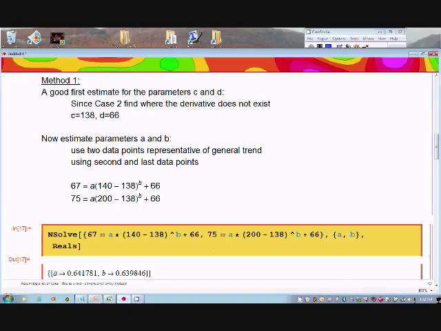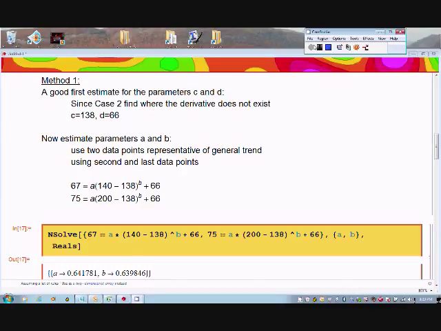So hit Shift Enter, and we get a equals 0.641781 and b equals 0.639846. Now that we have our a and b values, we need to look at our b especially. There's a caution on page 365 in your book that says the value of the b parameter must be rounded to the nearest approximate value. So if you're using case 2, the power function, the computed value of b must be 1 over n, where n is an integer.